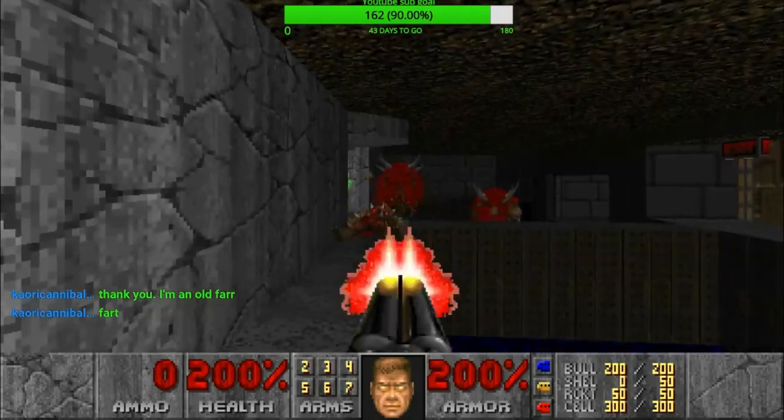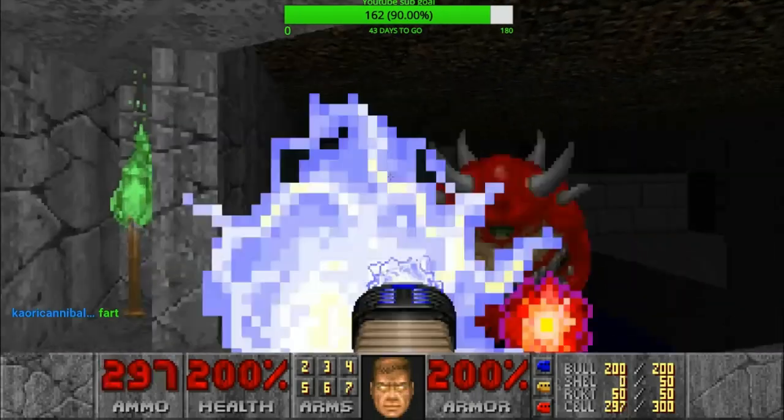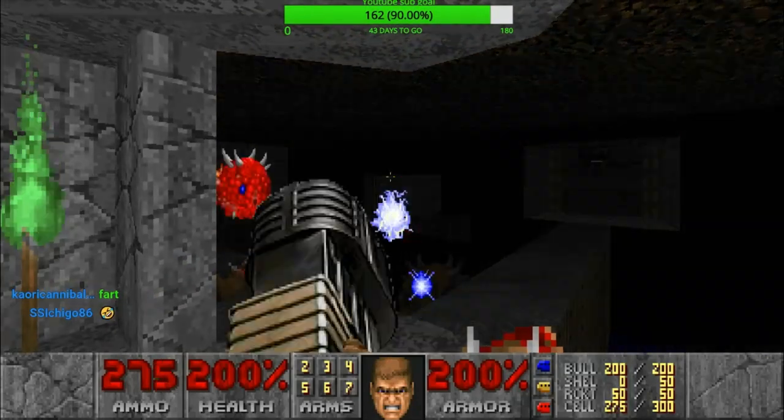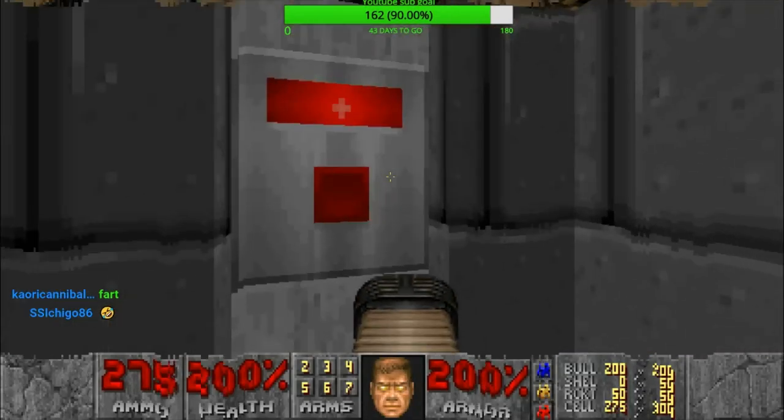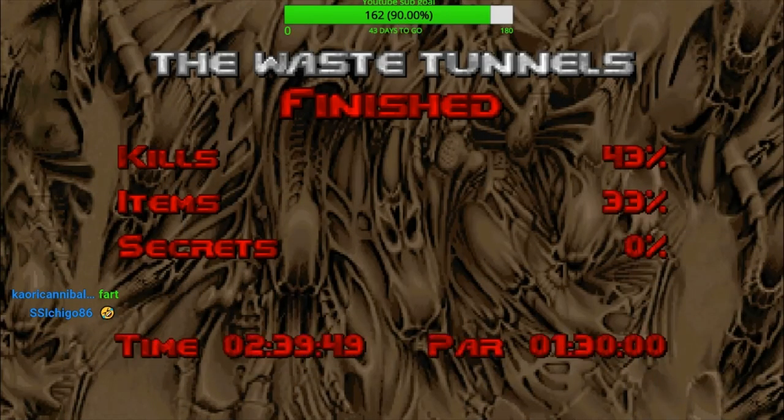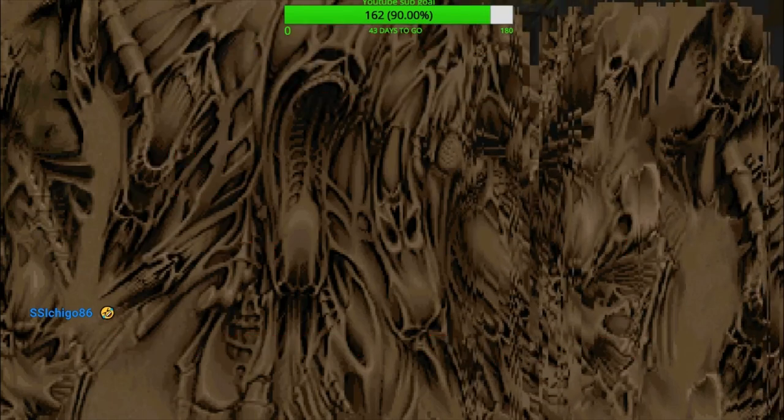There's a cackle demon, another cackle. Cackle demons are. Oh, there's a plasma gun. Language, Karina. Language here, motherfucker. All right. This is a Christian Minecraft server, yeah, yeah, guys. No swearing. God damn it.